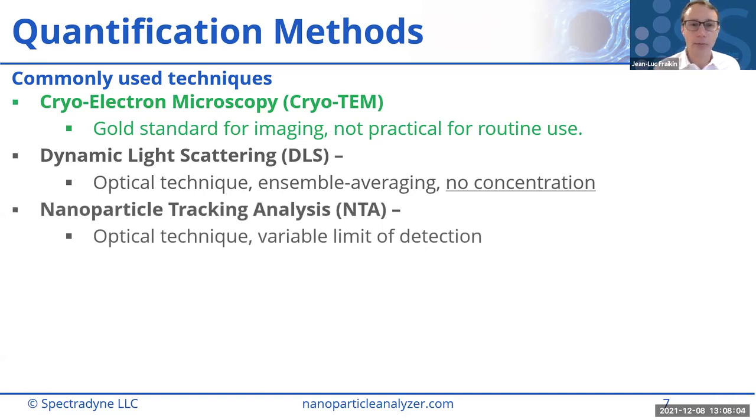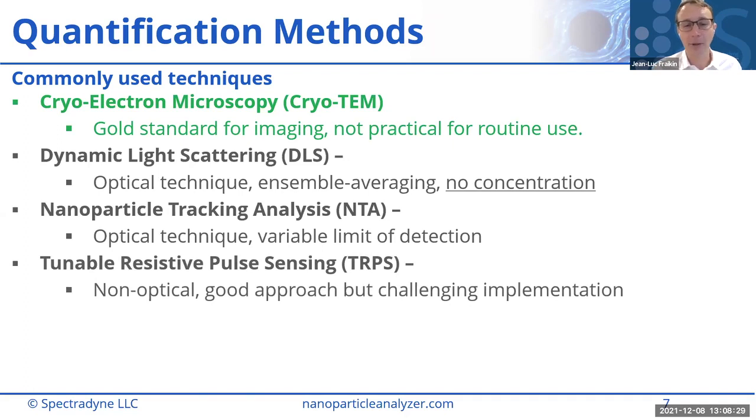There's a technology you maybe have heard about called nanoparticle tracking analysis. This is another optical technique. It's actually very similar to dynamic light scattering. And I won't spend much time talking about this today, but there's a very strong growing awareness, especially in the extracellular vesicles field, that the fundamental limitations of NTA are peaking. So if you want to learn more about that, come to our website or ask in the questions later.